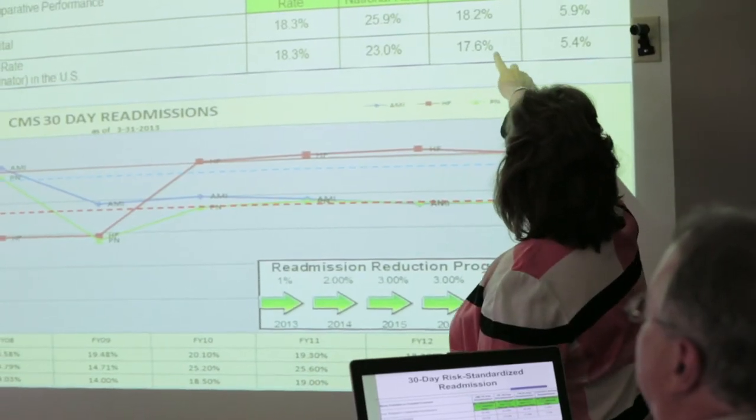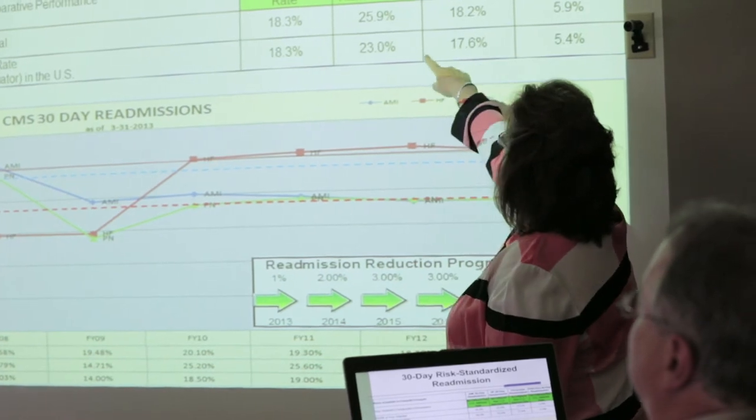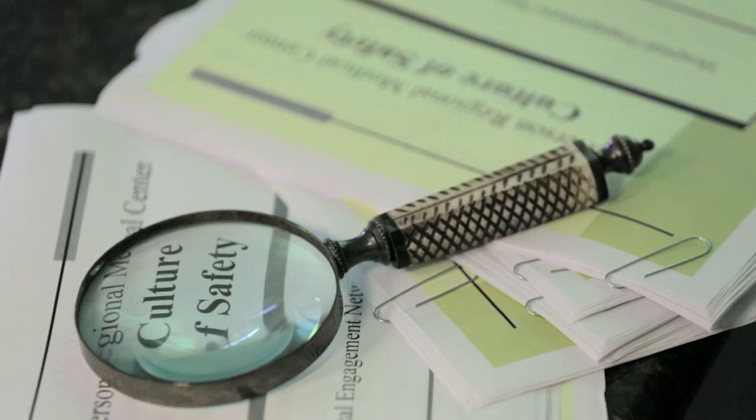Since participating in the HEN, we've been very proud of our results. We've had over a 40% improvement in 8 out of the 10 core measures of the HEN, and a little more specifically, performing better than the state and national averages on 117 out of the 127 measures that we track as an institution.